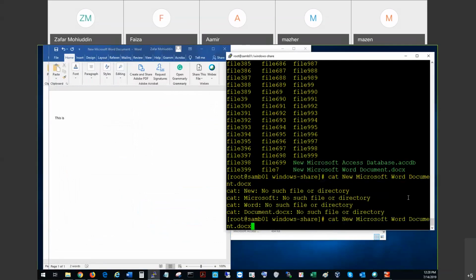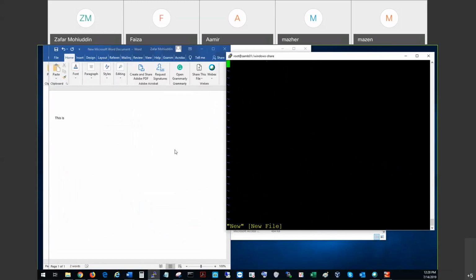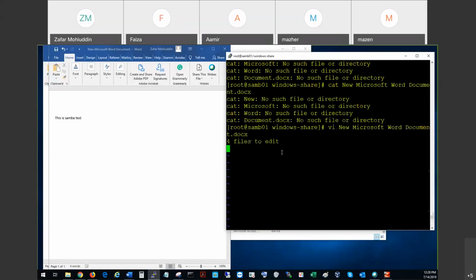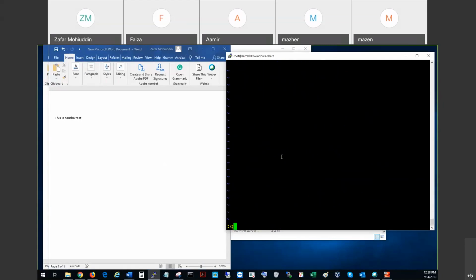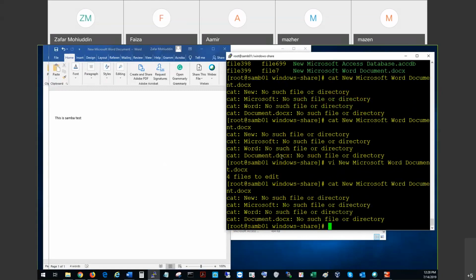Yeah, that's what I guess. If we do vi, cat, whatever we want. I'm not seeing it live. Just save that and then you can cat that file. It's not like a regular text file, right? That's why you can't read it. It's a Windows Word document.